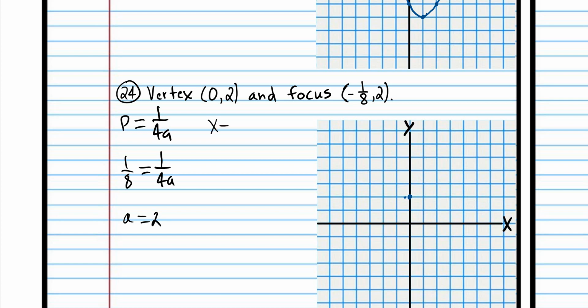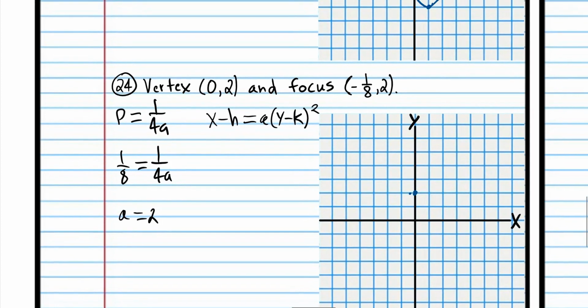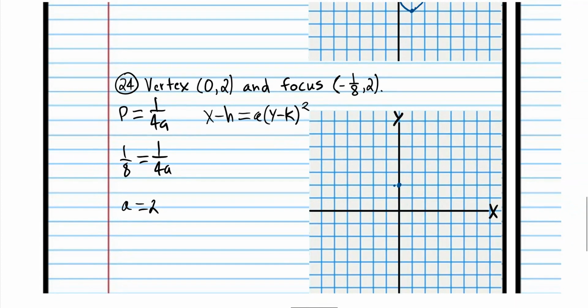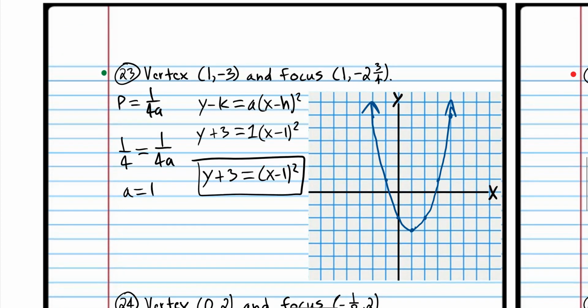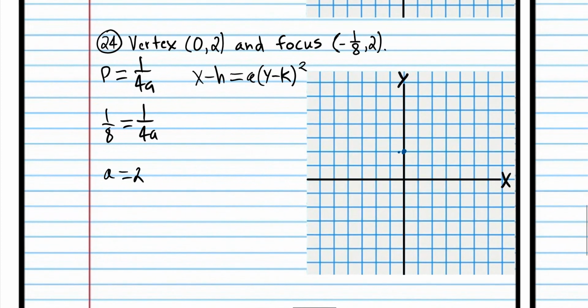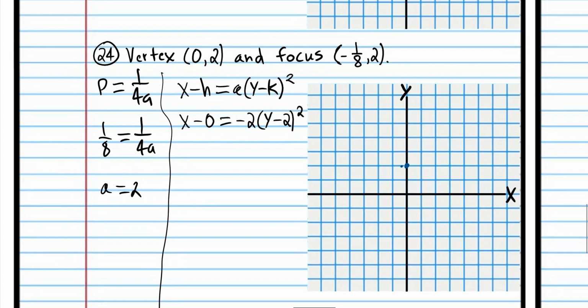So the form of the equation of a parabola opening to the left is going to have the y minus k expression squared, so be aware of that. Y minus k is squared, not x minus h. In the previous problem, x minus h was squared because the parabola was opening up. But here the parabola is opening to the left, so y minus k is squared. We have x minus the x value of the vertex is equal to a. Now, here we said a is 2, but we have to change it to negative 2 because the parabola is opening to the left. So just be aware of that. I know that's kind of confusing. The y value of the vertex is 2. And so there you go.